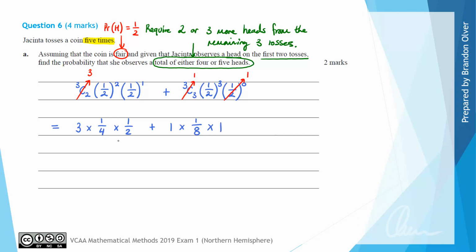So evaluating these fractions that are multiplied and added together, we'd have 3 times 1 times 1 over 4 times 2 is 8. So this first expression here is just 3 on 8. And then we add on to that 1 times 1 on 8 times 1, which is simply 1 on 8. So simplifying that, we have 3 on 8 plus 1 on 8 is 4 on 8, and 4 on 8 is simply 1/2. So that is the answer to part A of this question.